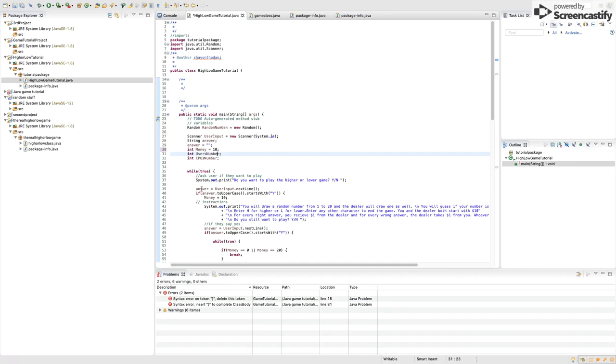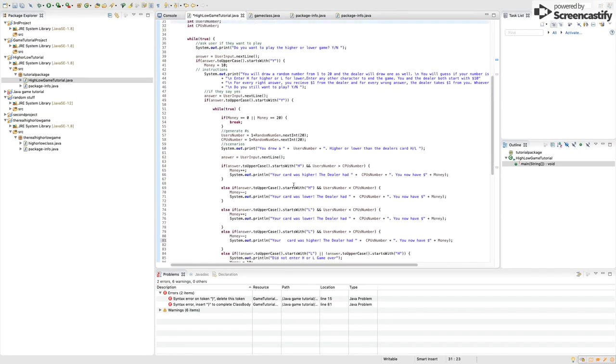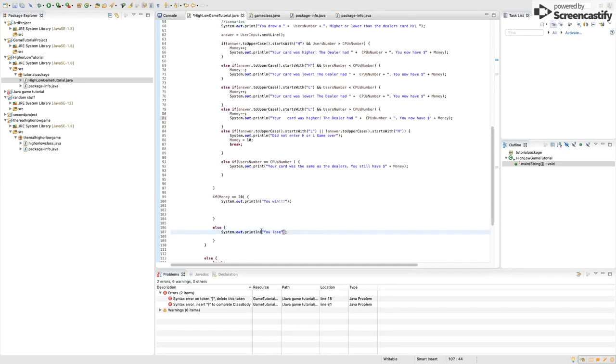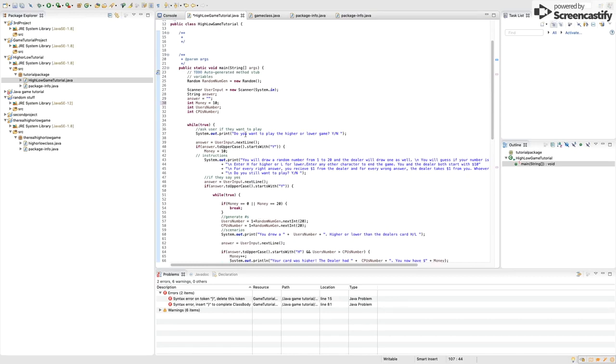On line 35, I have a while loop, so once the game is over, it will ask you if you want to play again, as seen here. You will have to answer yes or no, and depending what you put, will execute different sections of code. If the user enters something other than yes, then it will go to the else, and it will automatically break from the loop. Over here is where I prompt the user if they want to play.